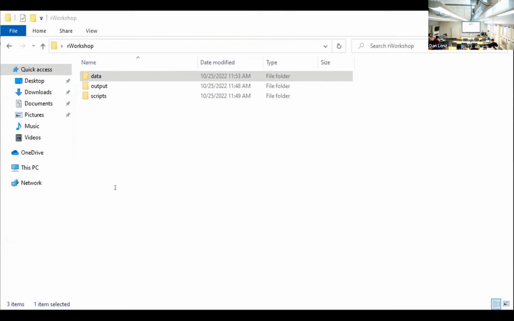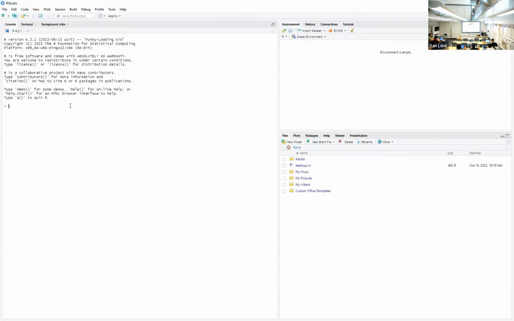And the first thing I'm going to do is set that as our working directory. So we're going to use a function that sets the working directory. setwd, for working directory, open parentheses, open quotation marks, and paste that in. Okay?